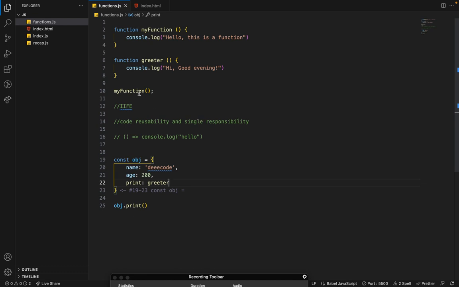If I hover over this guy, it's telling me that this is a function. The name is my function. You see this colon? Anything after this colon shows what this guy is returning, or the type. If it's a variable, it's the type. If it's a function, it's the type of the return value.